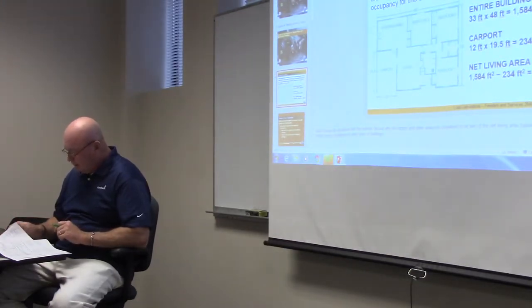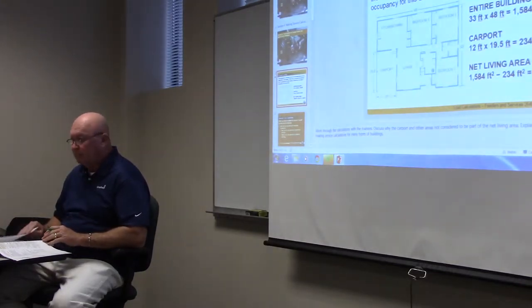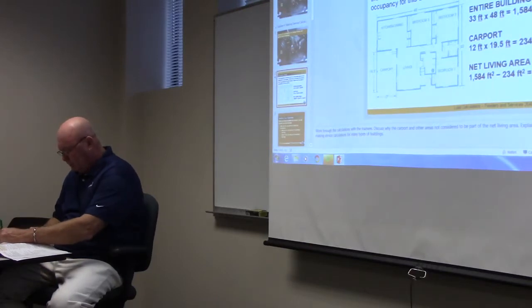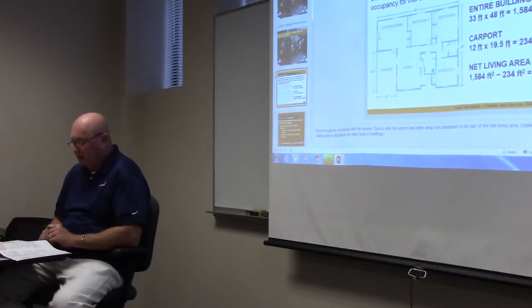All right. Number 9. In a dwelling calculation, we used a blank of the loads when to compare the heat and the air conditioning. The largest. So we don't use both, do we? We don't want to have heat and air on at the same time. So you have to use the largest. And generally speaking, most time that's probably the heat, but not necessarily. You have to calculate it out. But you're going to use the largest.